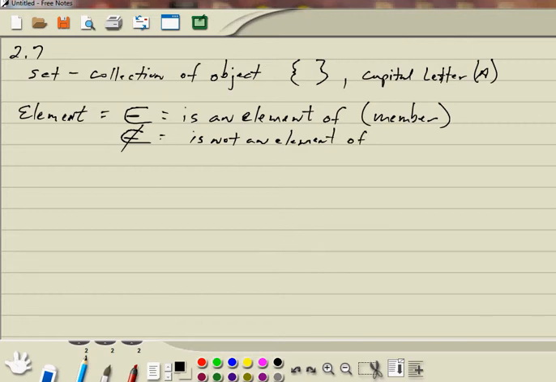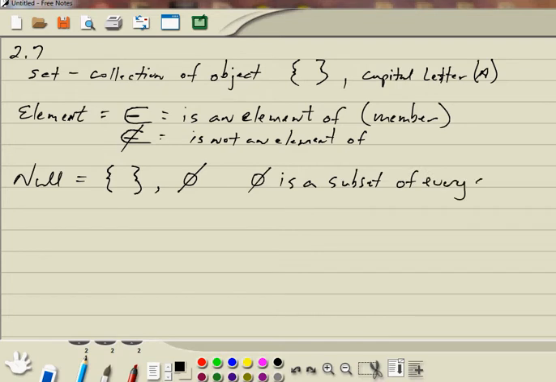And then we have null, which can be represented by either the empty braces, or we could use the null symbol as well. A little caveat here: you should remember that the empty set is a subset of every set.